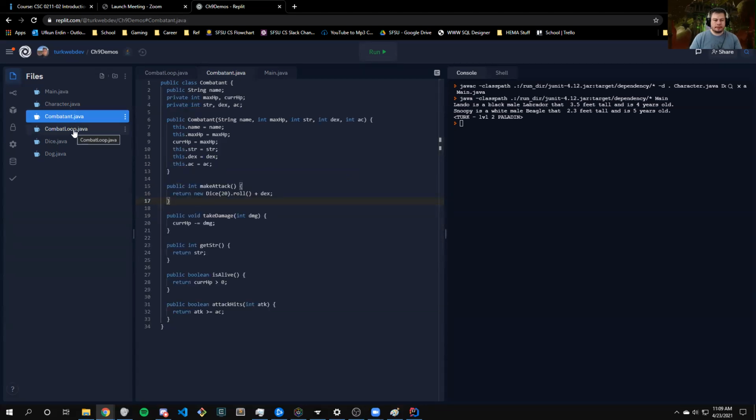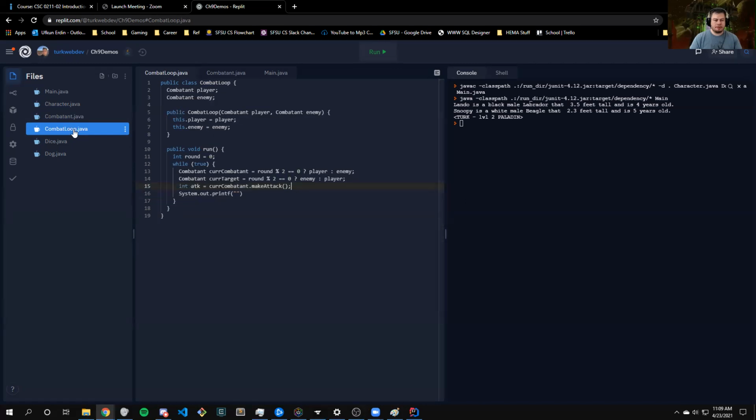Cool. Attacks with the roll of, so current combatant target current target attack.